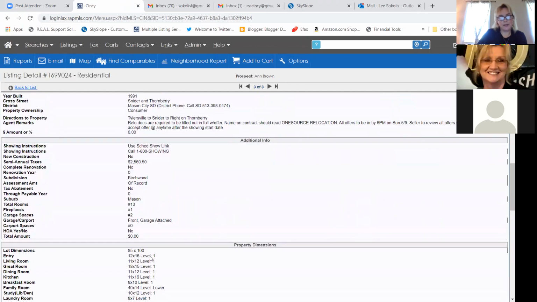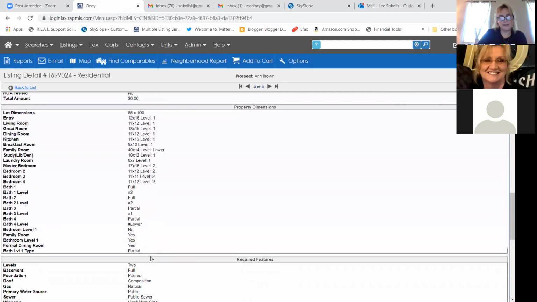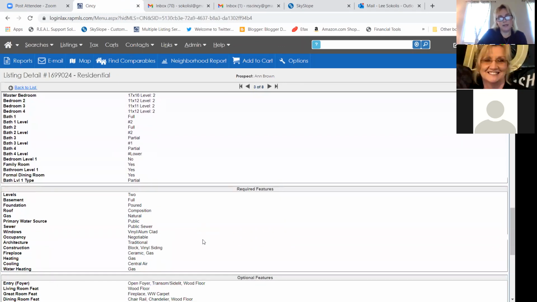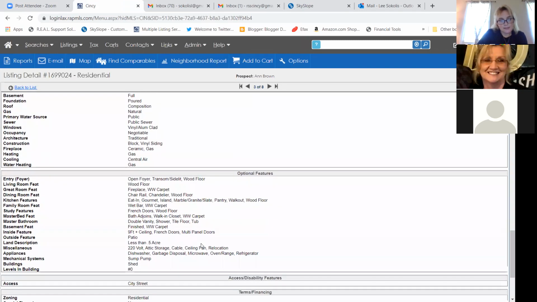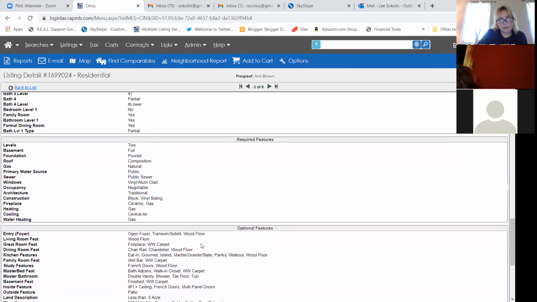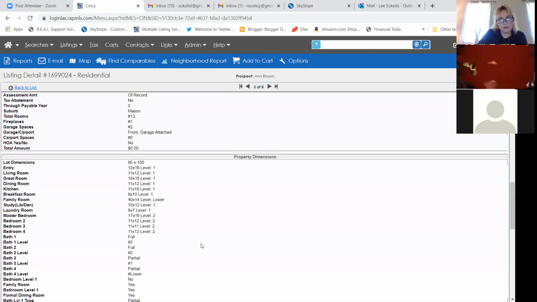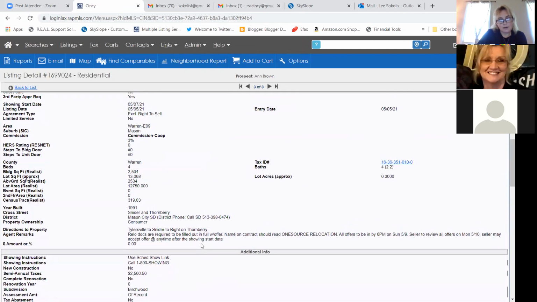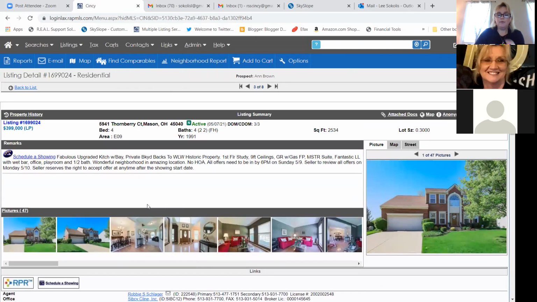Okay, so that's important because now you know your deadlines and your parameters. But more importantly, let's go down here for some quick views. We want to see if it's in an HOA, or anything we didn't see when we viewed the property. Nothing's really jumping out at me. All right, so they're saying, well, Lee, I'd really like to know what you think this property is worth. It's listed at $399. What do you think?